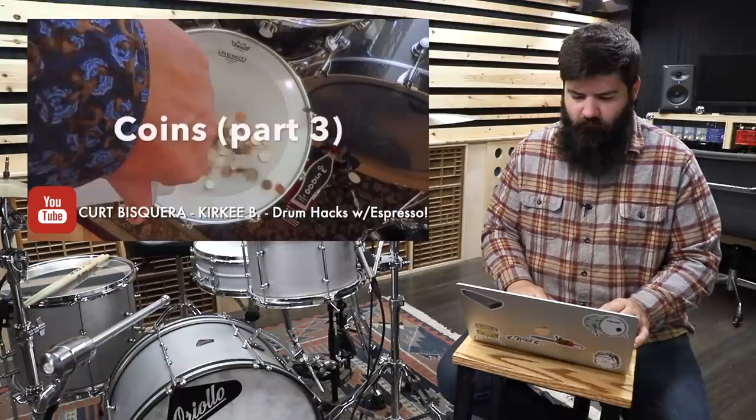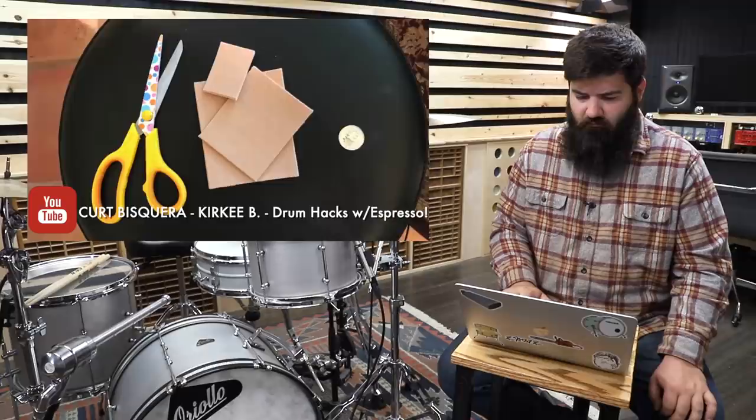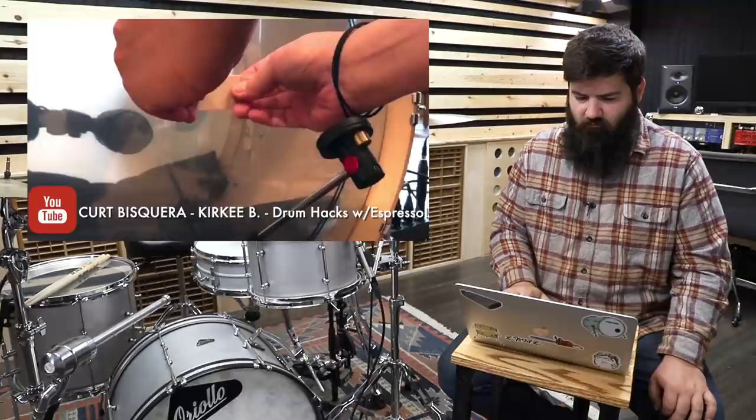Ah yes, the annual salary of a drummer laid out on a snare drum. So for this hack, here's what you need: a pair of scissors, some moleskin with sticky on the back, and a quarter. So just put the coin attached to the moleskin and apply the moleskin to the kick drum head where the beater meets the head, hitting on top of the coin.